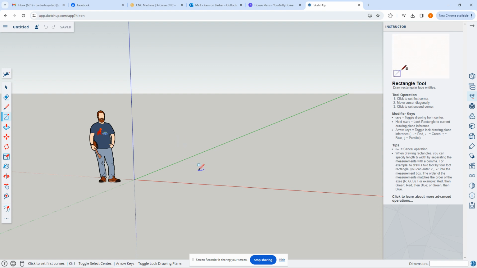Most of the time when using a tool, you're going to click and release the left mouse button. Do not hold it down. There are some features where you hold it down, and I'll discuss those as we get to them. Most of the time, you're going to click and release. When you click and release, it'll look like this.